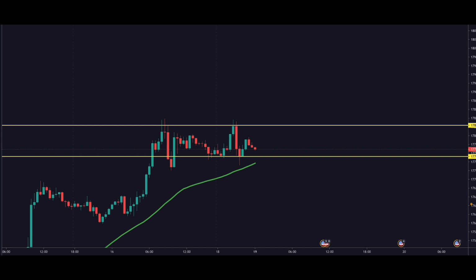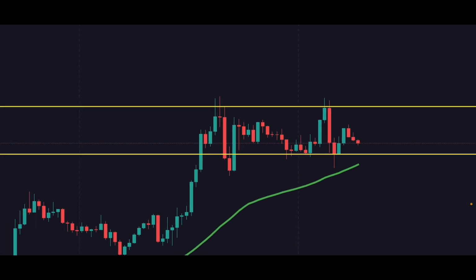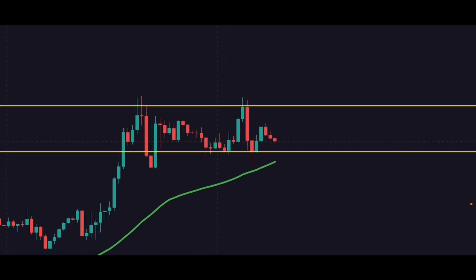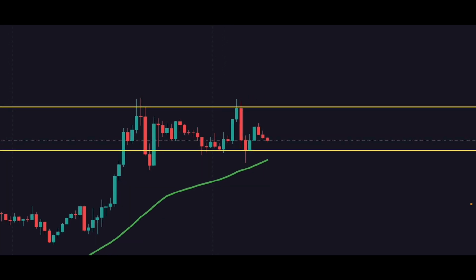Again, price in gold is stuck between these two lines. It's been going up and down a little bit, maybe attempted to break up top, then attempted to break below. But the bottom line is price is trapped in here. Anything that breaks out of here, we could take confidently to the top side or to the bottom side. Perhaps you wait for something to close outside of these lines, or you can take an impulse move. Gold many times does not retest, and many times, if you don't take the impulse move, you completely miss out.